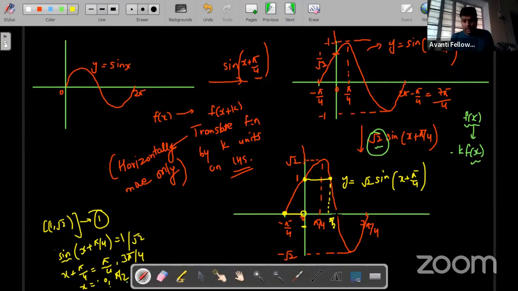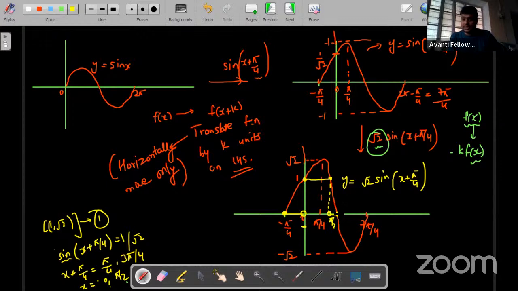Now from pi by 2 to this value we are getting values from 1 to 0 again. See, the function is decreasing. The function value is 1 at pi by 2 open, and just after pi by 2 we are getting slightly less than 1. So here we will get 0, and as we move ahead we'll again get 0 because GIF of any number less than 1 is 0. So till here we will get 0. So we'll put a hollow circle here. Okay, closed circle, sorry, closed circle here, not hollow. Here it is hollow, here it is hollow, and here it is closed.